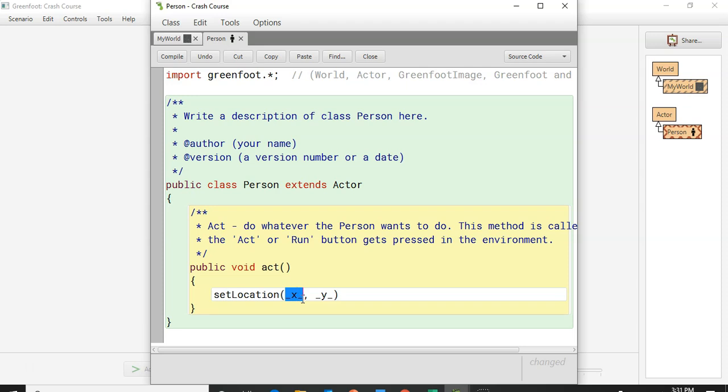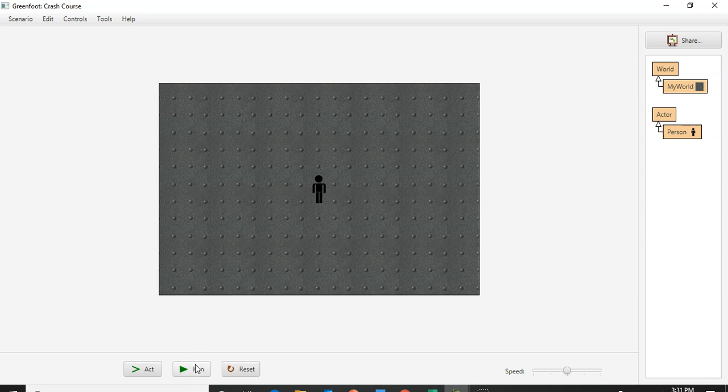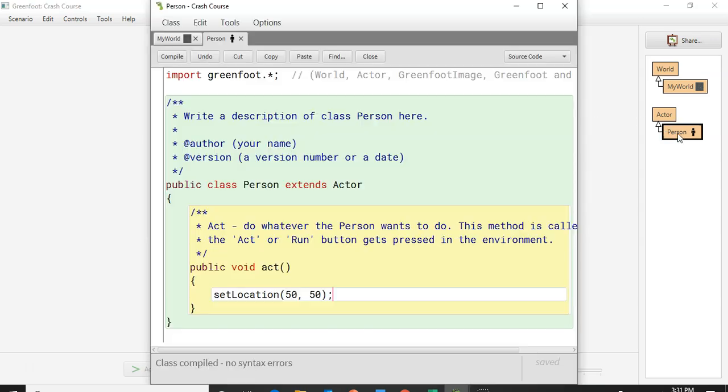And now if we just put in an X value and a Y value, it would relocate it and teleport it to that pixel spot, so 50, 50 once we push act or run. And it would stop it there and hold it there because that's what is happening in the act method.